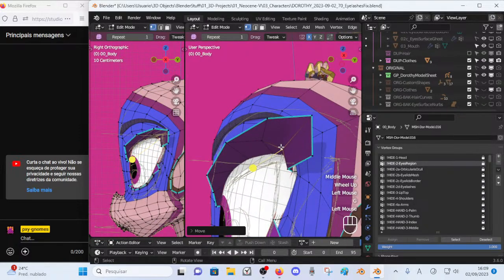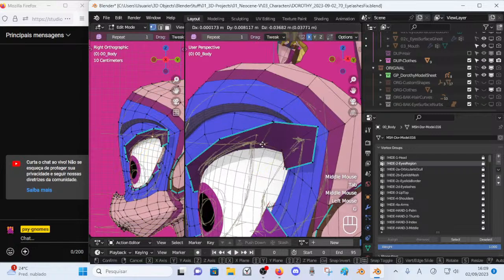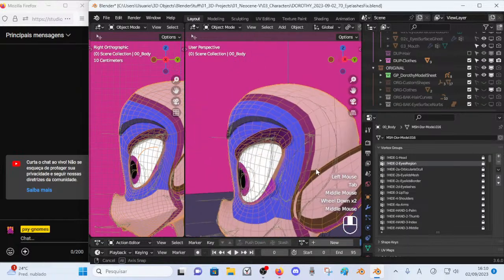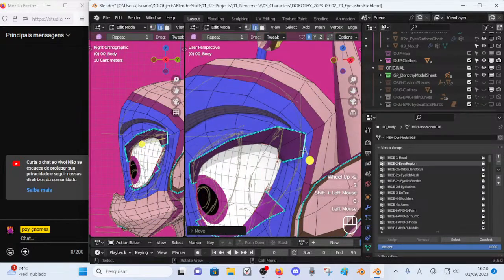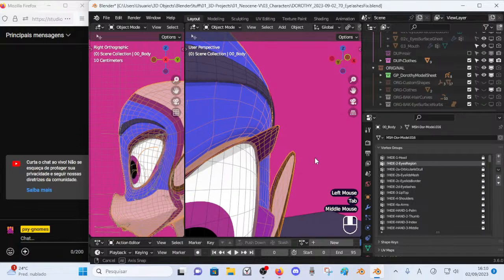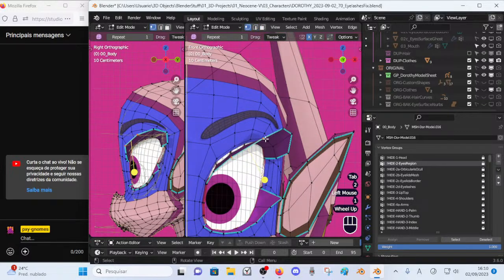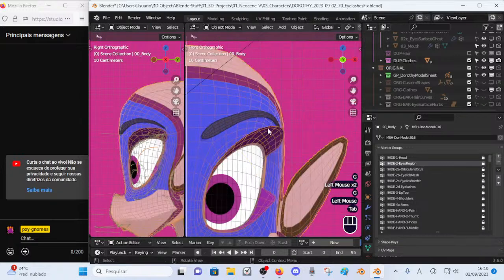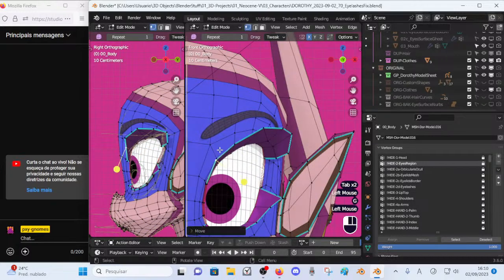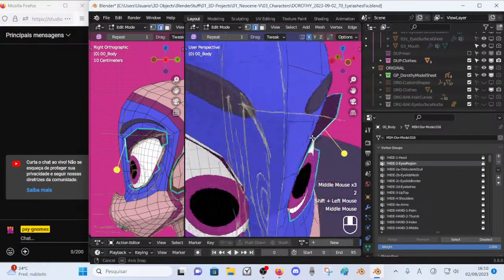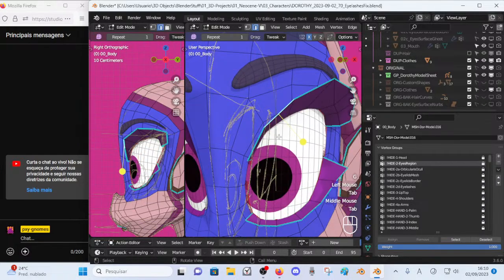Okay, and there are still interpenetrations. Yeah, a lot of interpenetrations, so let's push this forward. Yeah.